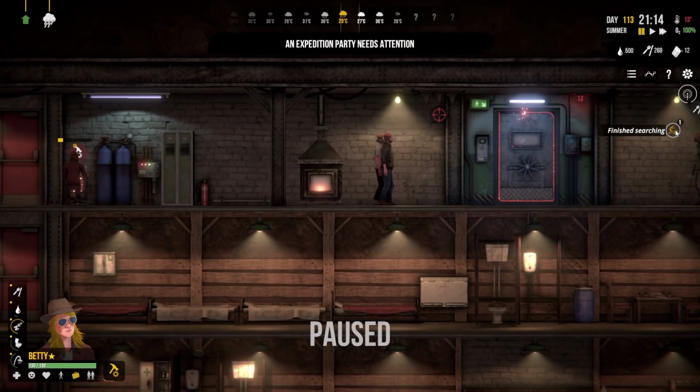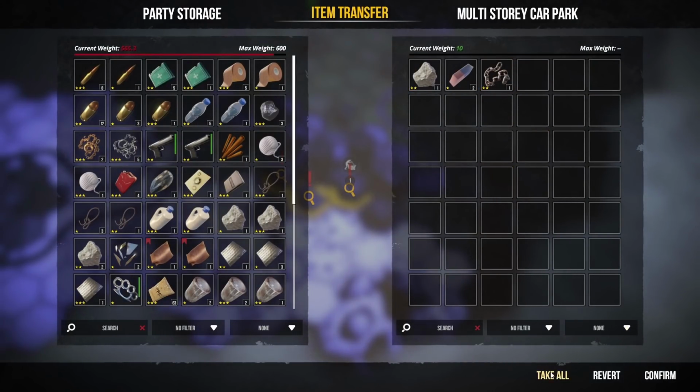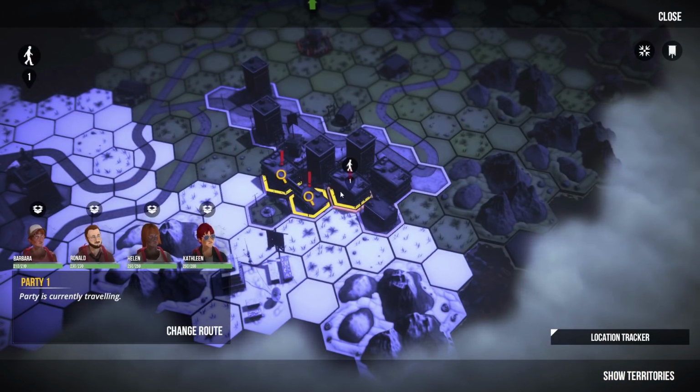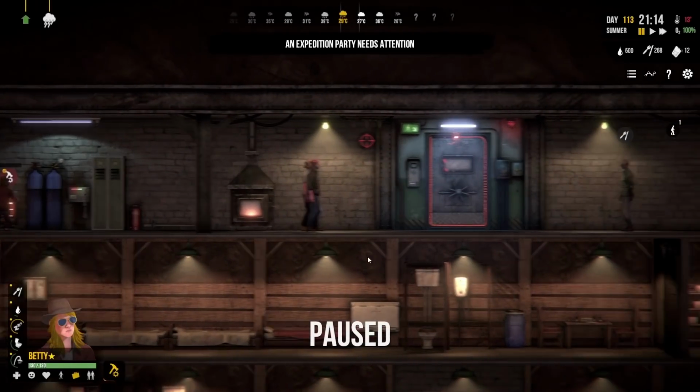Right, and the expedition party needs some attention. Hang on, expedition party. Right, what have you found? Not very much good stuff at all. Yeah, these have been picked clean, haven't they? I think we did a pretty good job of searching the car parks last time. Okay, never mind. Right, back we go to the base.